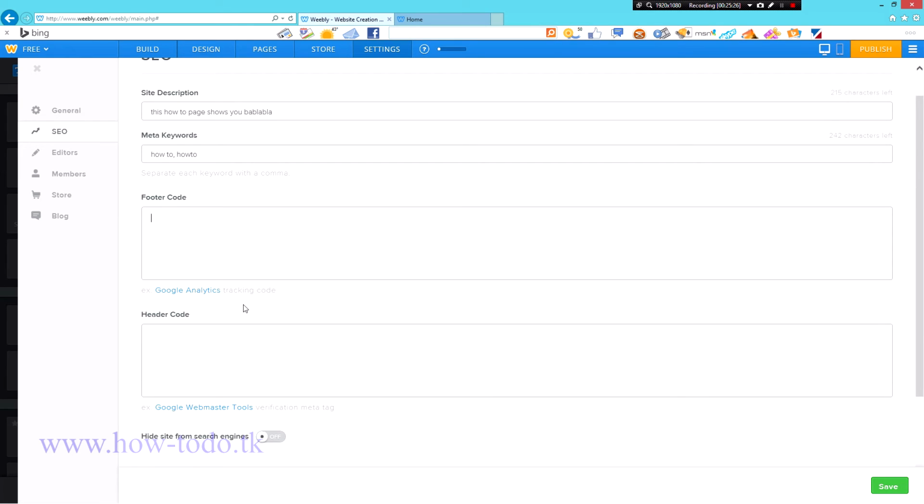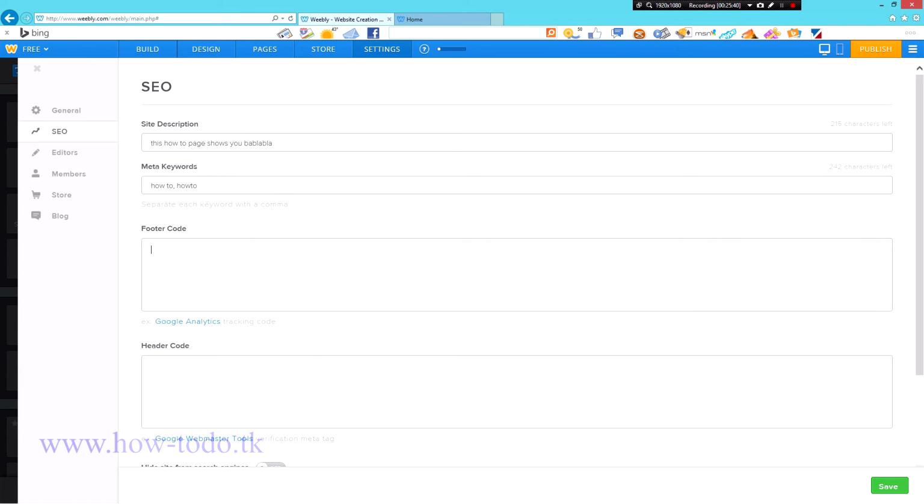Because if you are using Google Analytics, you get a tracking code that you have to insert here, and this way you can track your views and visitors and their ages, locations, and much more information that you get from here.